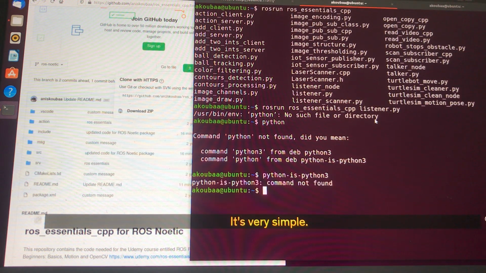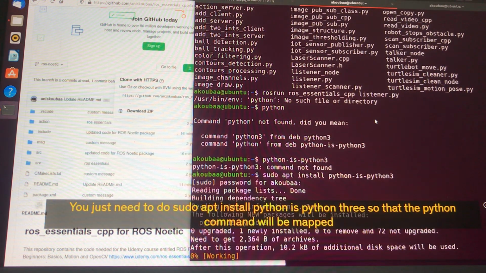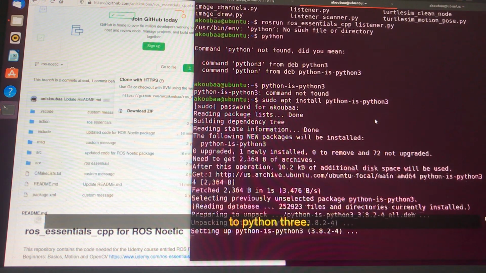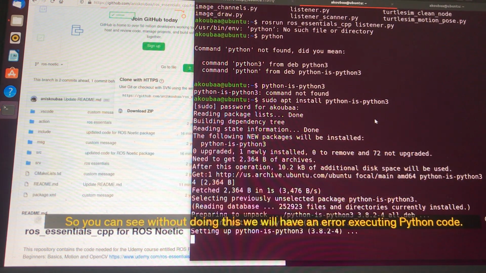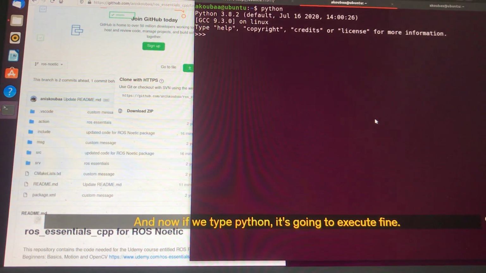It's very simple. You just need to do sudo apt install python-is-python3 so that the python command will be mapped to Python 3. So you can see without doing this, we will have an error executing Python code. And now if we type python, it's going to execute fine.